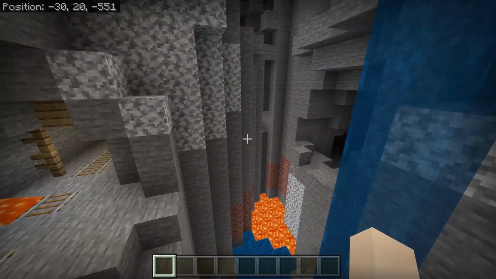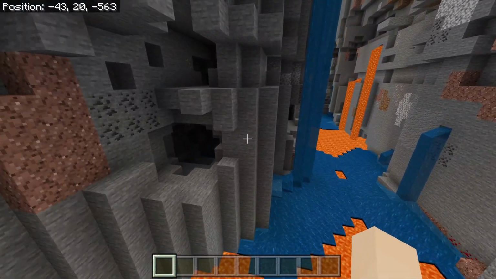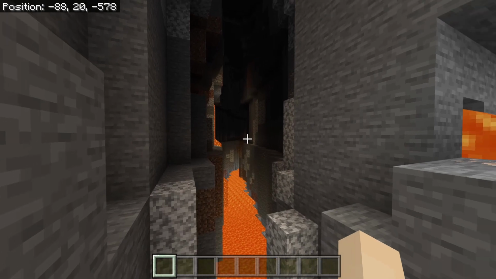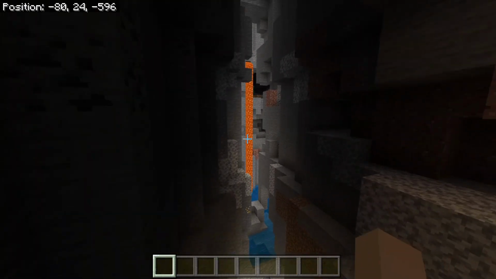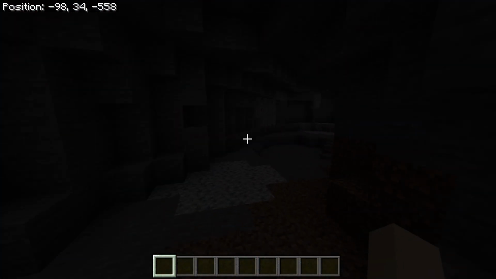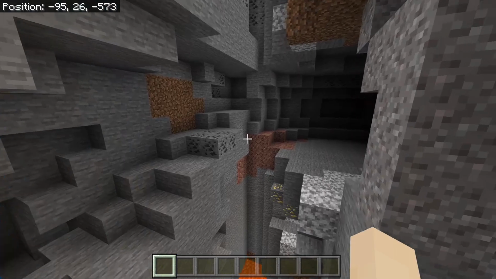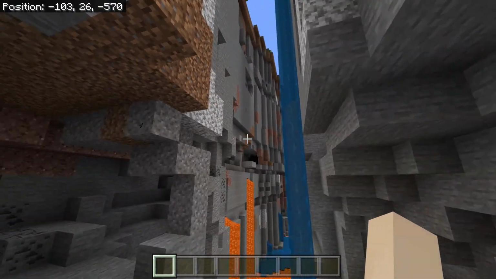Lots of caves around here as well. This is really great for exploring. More caves. Lots and lots of caves. And another ravine. So we've got a double ravine here. This is actually a really good seed for ravines. That's just amazing. Look at this. The caves. Just wow. Great place to explore. I think this would be a great area to set up in.